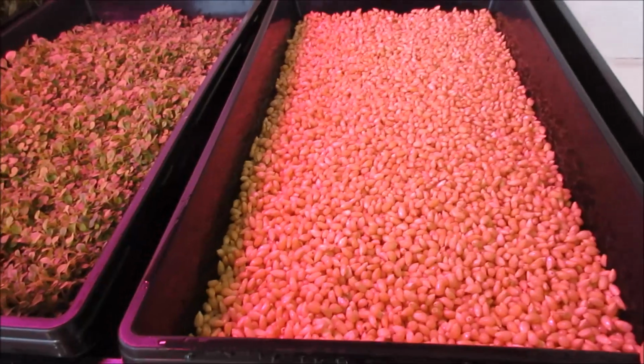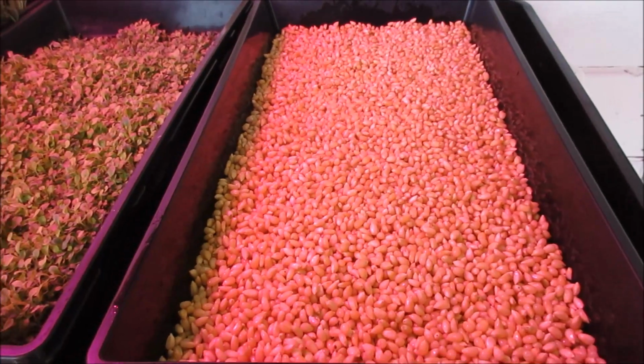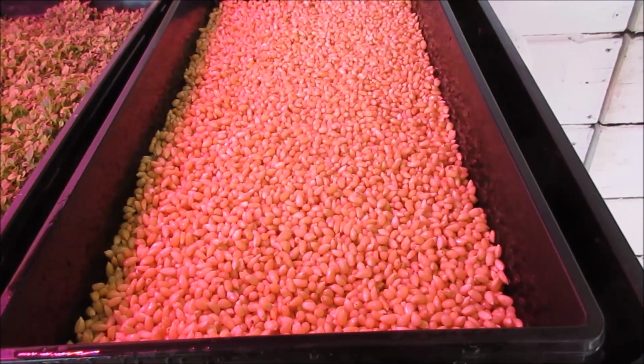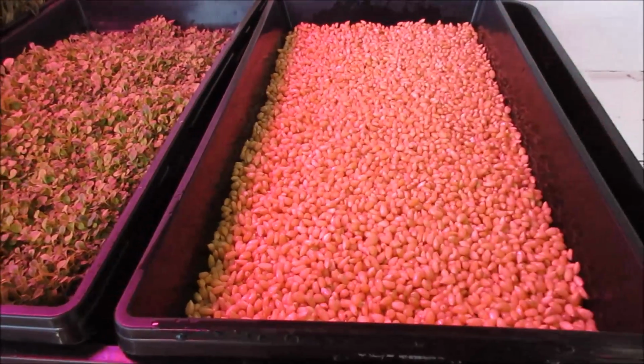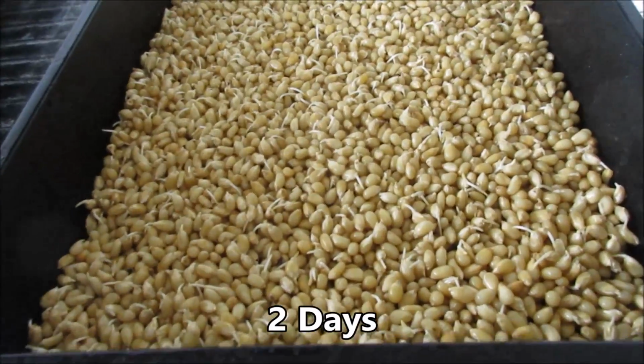I only want to do that for a few days until they get up, and then when they get up I'll start watering from the bottom with a little bit of nutrient added, and I will put shade cloth over instead of a humidity dome. This is what the corn looks like.